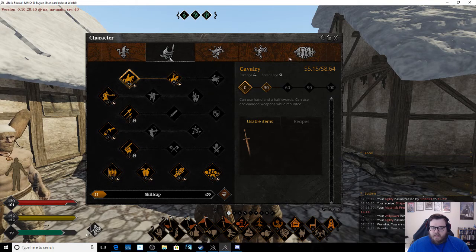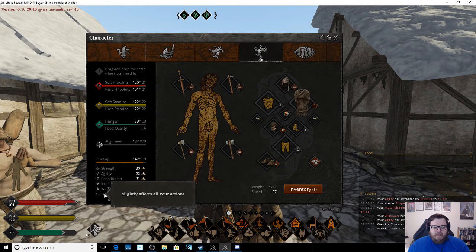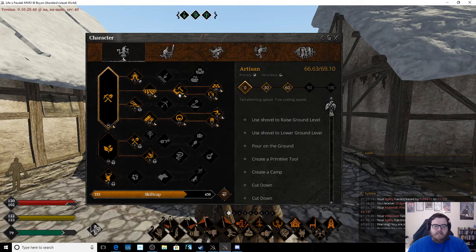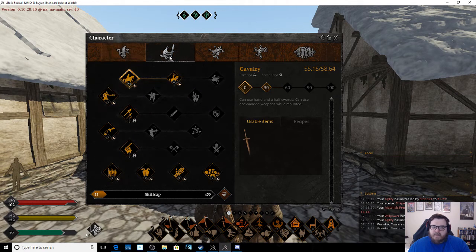The last thing that I want to talk about is your luck. When you scroll over it, it says it slightly affects all your actions. Basically, whenever you get jewelry, you can put 2 rings and an amulet on. This increases your luck, which increases the chance that you will perform an action faster. It increases the chance that you'll find more region-specific things, or if you're doing mining, once you hit, I believe it's 60 in mining, you get a percentage to actually find gems while you're mining.